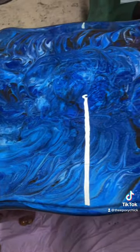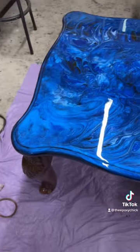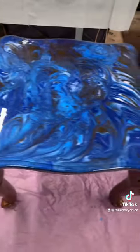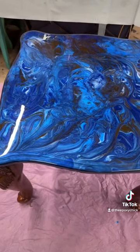And here they are. Voila. I'm going to show you a picture of what they look like before. And this is what they look like after.